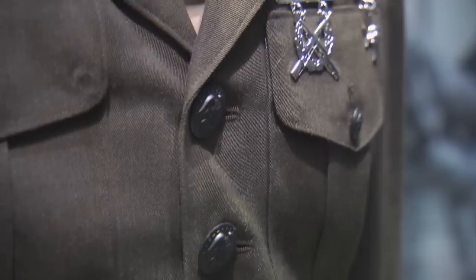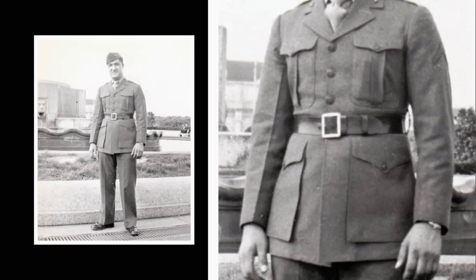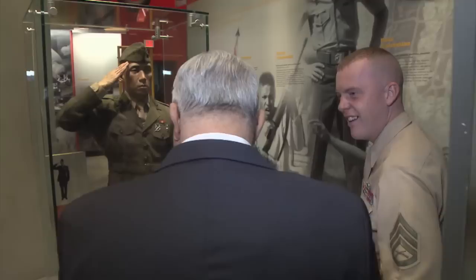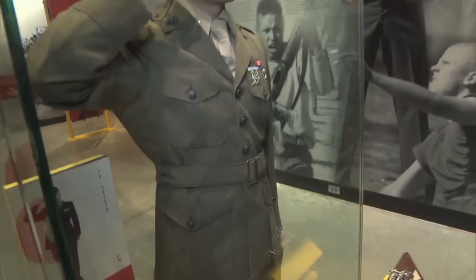Walking through exhibits, Tony notes the uniforms are pretty authentic. In 1945, they used to wear a leather belt, but after a few fisticuffs with Navy brethren, the belts were taken away because they were used as weapons — wrapped around the hand and used to strike with the belt buckle. After that, cloth belts came out. That's how uniform policy really changes — after a bar fight or two.